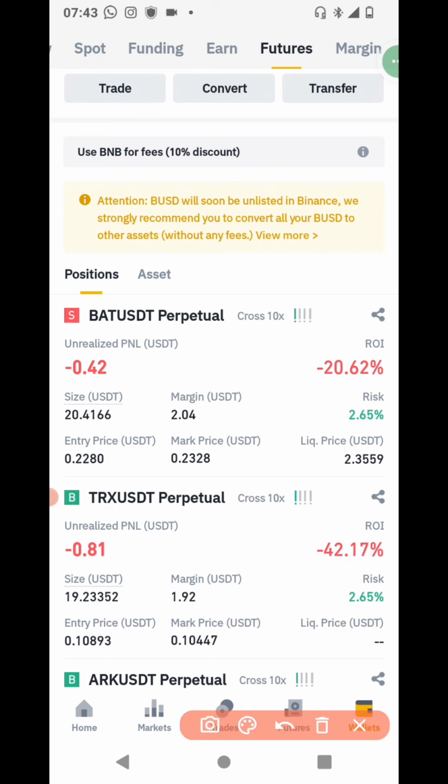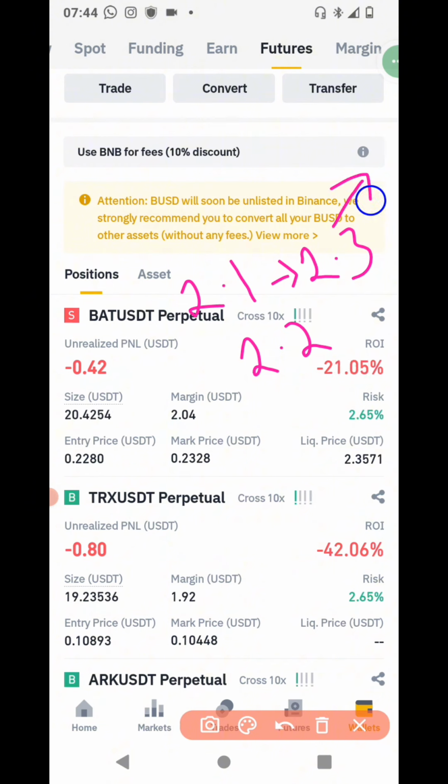If you entered the trade at 2.1 USDT for that particular coin, and you are longing, the coin now goes to 2.3. If it's some other bot, they'll quickly grab that 2.3 and exit you from that trade. But this bot uses what they call trailing take profit. Instead of taking this 2.3, it will shift its stop loss to 2.2 and stay in the market waiting for 2.3 to go even higher.